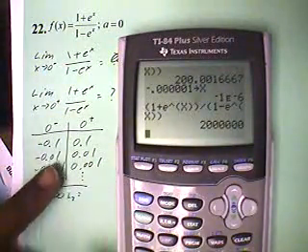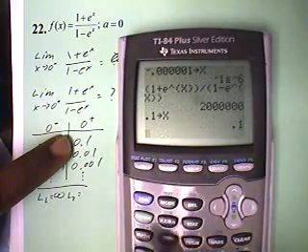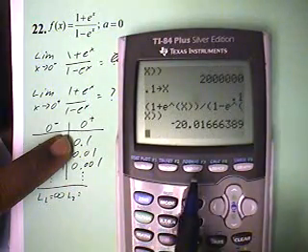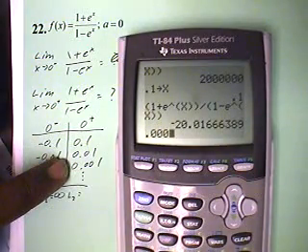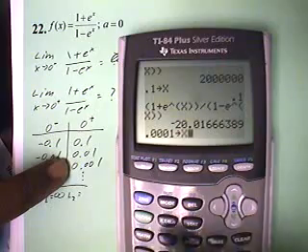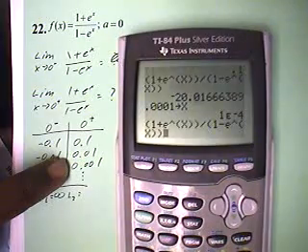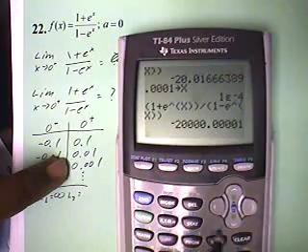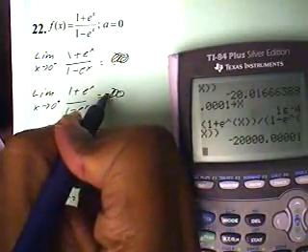Now for the right side, let's try 0.1. Store that into x, and now bring up my equation again, second function enter, second function enter. There's the equation, and I get negative 20. And I have an idea where this is going to go. So I'm going to try 0.0001. I'm going to store that into x, enter, and then bring back my equation. Now I'm getting negative 20,000. So that's getting larger and larger, but in the negative direction. So I'm figuring that's negative infinity.